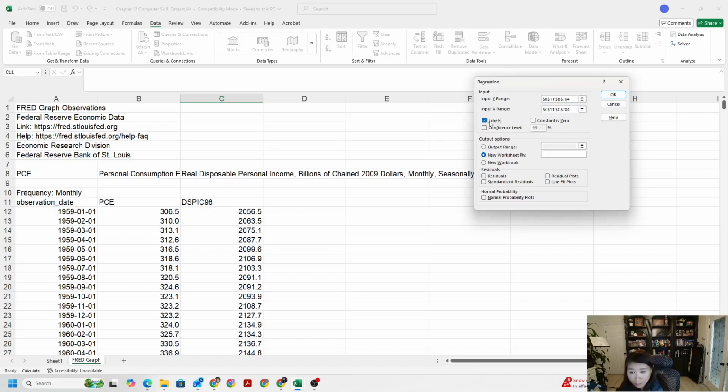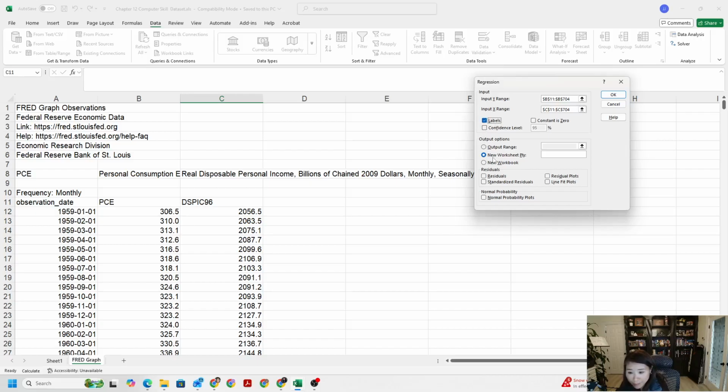I also see the other problem. If some students did not include the labels initially but unfortunately checked the Labels box, in that scenario they actually end up missing the first observation. So building a good habit is the key to avoiding careless mistakes. The habit here is that every time you do the regression, include the labels when you select the data, and also don't forget to check the box called Labels.